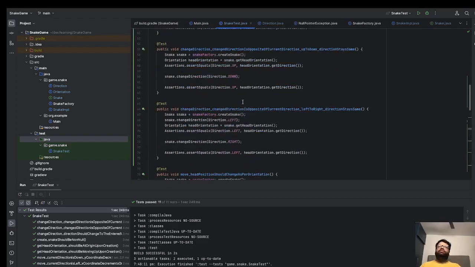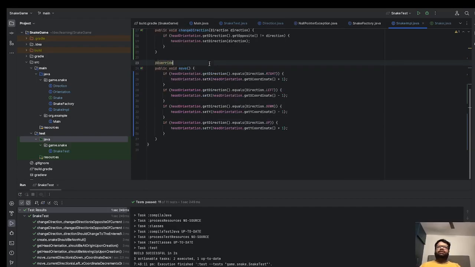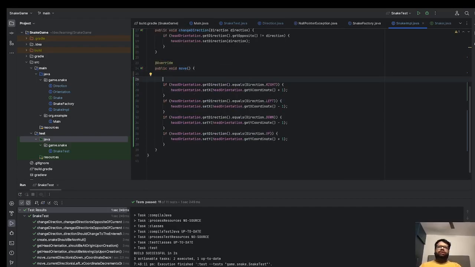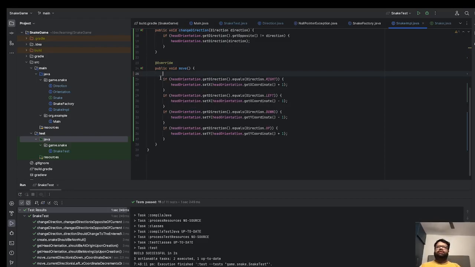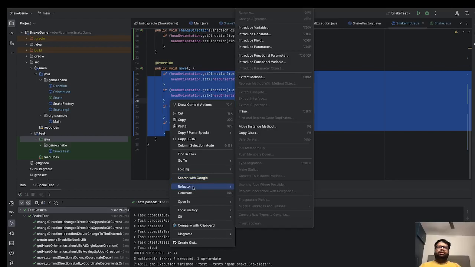Yeah. So now let me refactor this a bit. Firstly, what I want to do is use switch instead of if. Let me see if IntelliJ can.